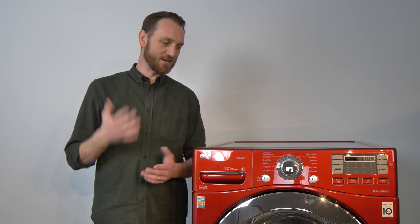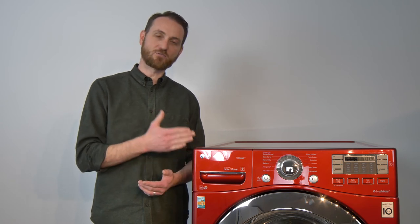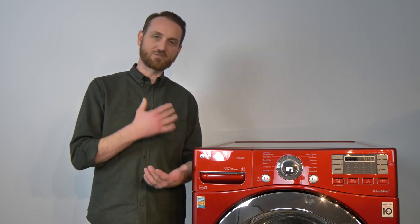Something that all of us don't think about but need to do periodically is actually clean our washing machine. It sounds crazy, but just like an oven it needs to be clean. It has a special cycle for cleaning — it brings the temperature up to over 140 degrees and blasts it with jets and steam, making sure you have a nice fresh smelling drum for your next load of clothes.